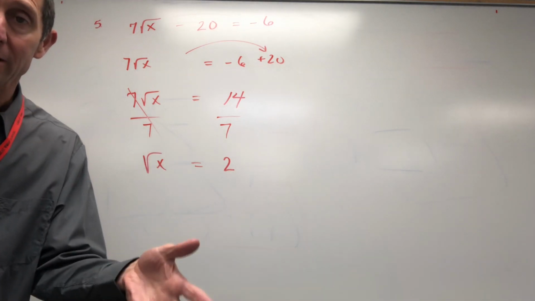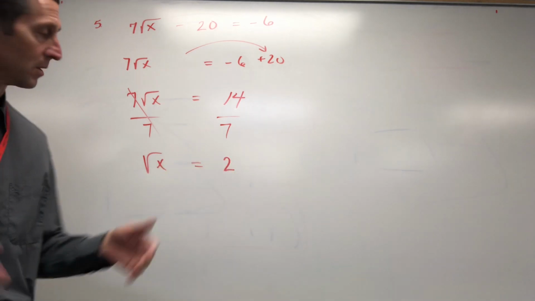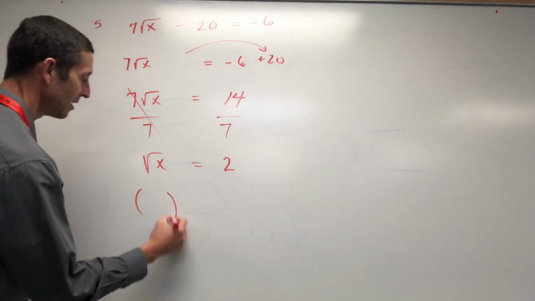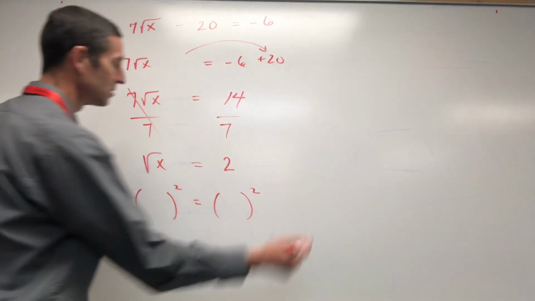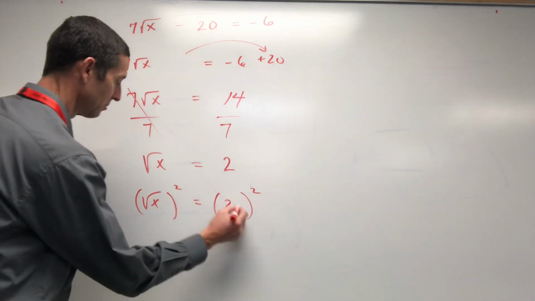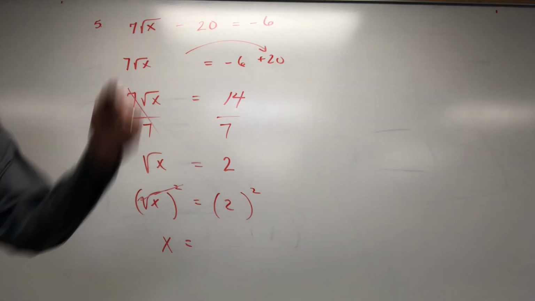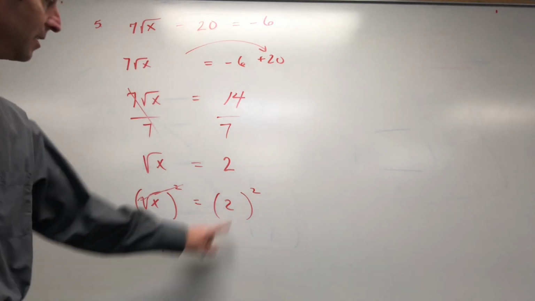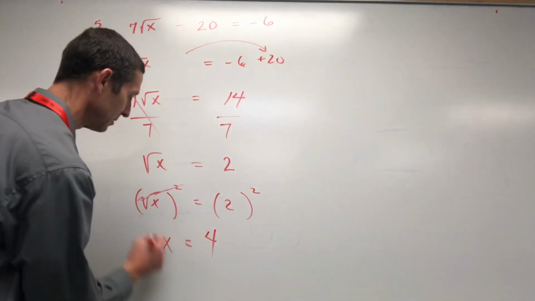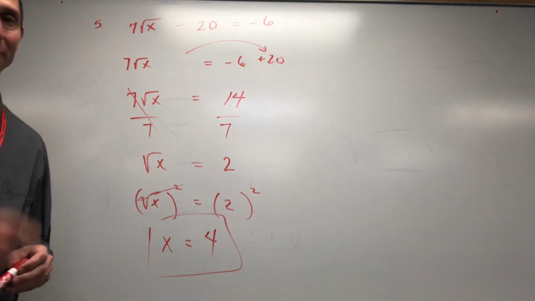We still don't like the square root sign being in the middle of our problem, so let's get rid of it. To get rid of a square root sign, the opposite of that is squaring both sides. So we throw it in, they cancel out. That's just x. You're like, yes, no more square root sign. I've got 2 to the 2nd power, that makes 4. And I am feeling good in the neighborhood.